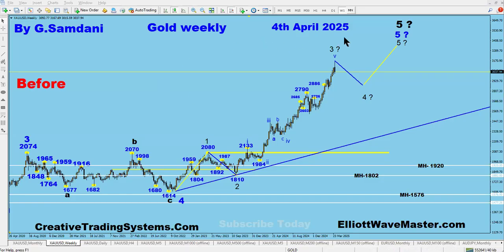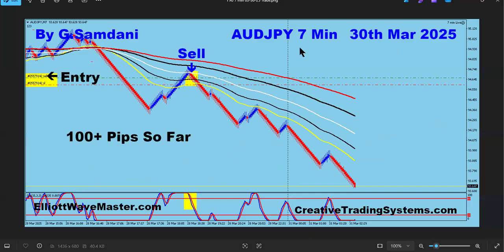So this is the first one. It started, well, no, sorry. So this is our gold chart. Here, this is the first trade starting, March 30th, that was Sunday. As soon as the market opened up, this was the trade. It was taken by the EURAUD. See this little arrow there? And this is my sell order right there.